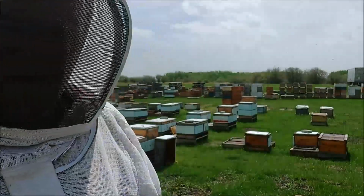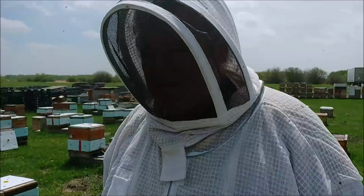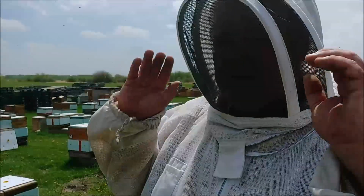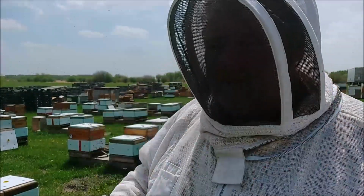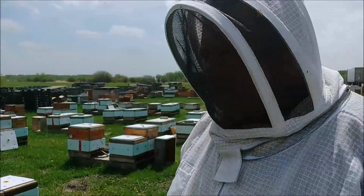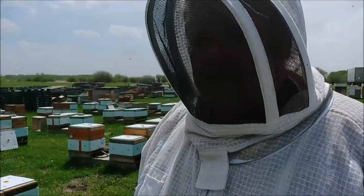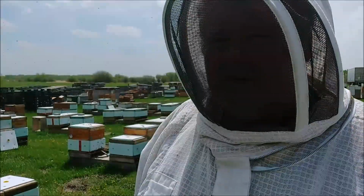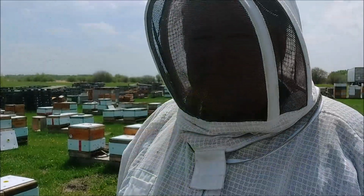There's 18 boxes there. And if you recall, I got 18 colonies brought in here from my friend Ian Stippler. And we set them down there on Thursday. It was not a great day. It was a good day for moving bees because they were just all indoors. It was cool, even a drizzle. But they're strong and they're singles, so they need another box. And so I'm going to go over there and put a second box on those. I've got my brood chambers ready on that pallet. Set them up there. All right, so I need to get to work.